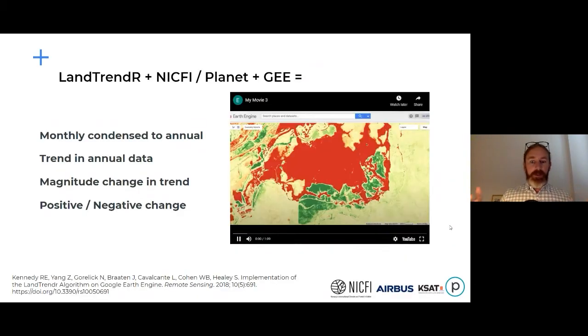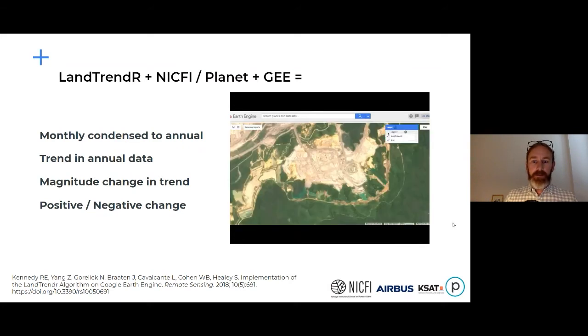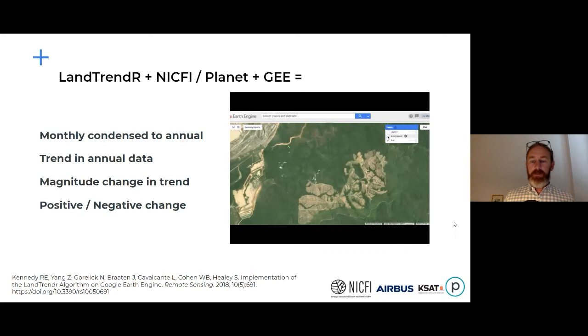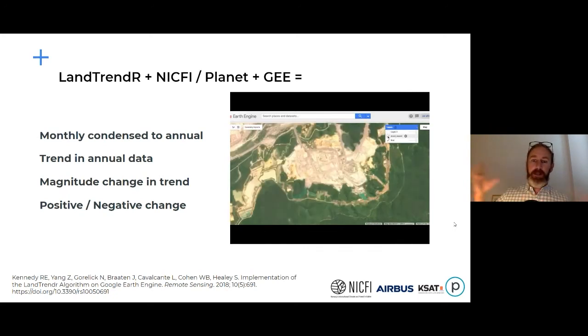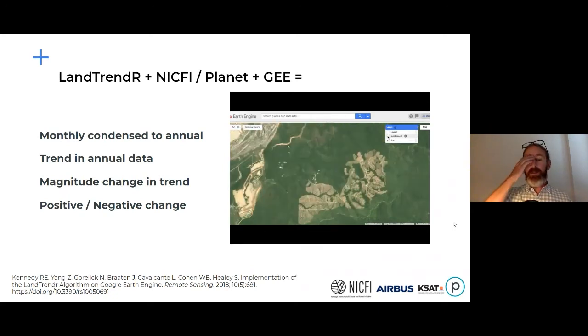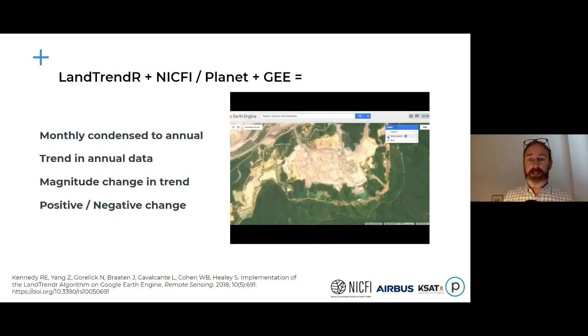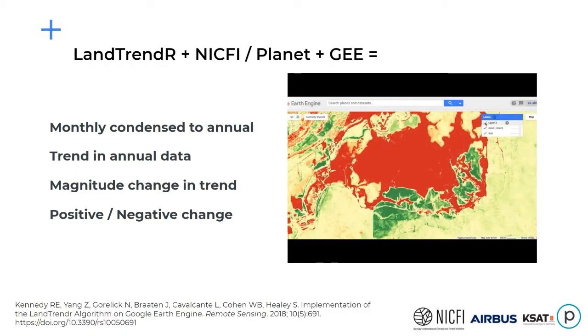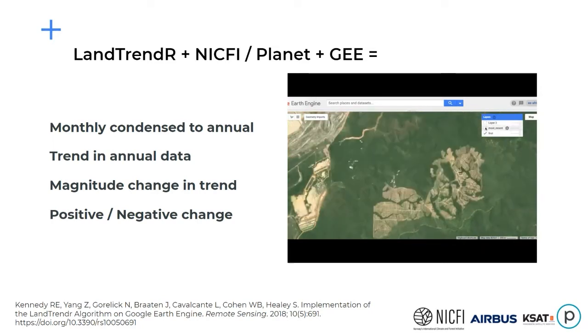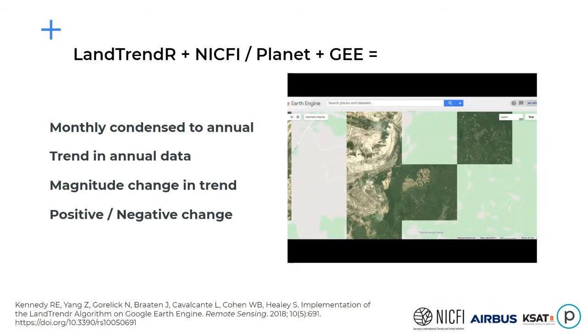So we're using it for all these things, but we're also using it for some experimental use. And this is a way that we've started to look at all of the data in the base map time series, in the NICFI Planet time series, from 2016 to 2021, and they keep coming, of course. So we've condensed these monthly base maps into annual base maps.